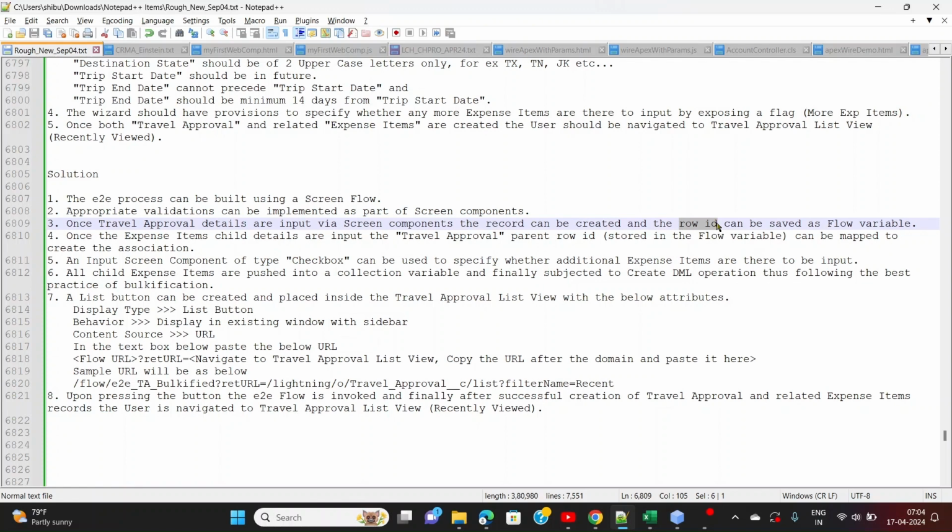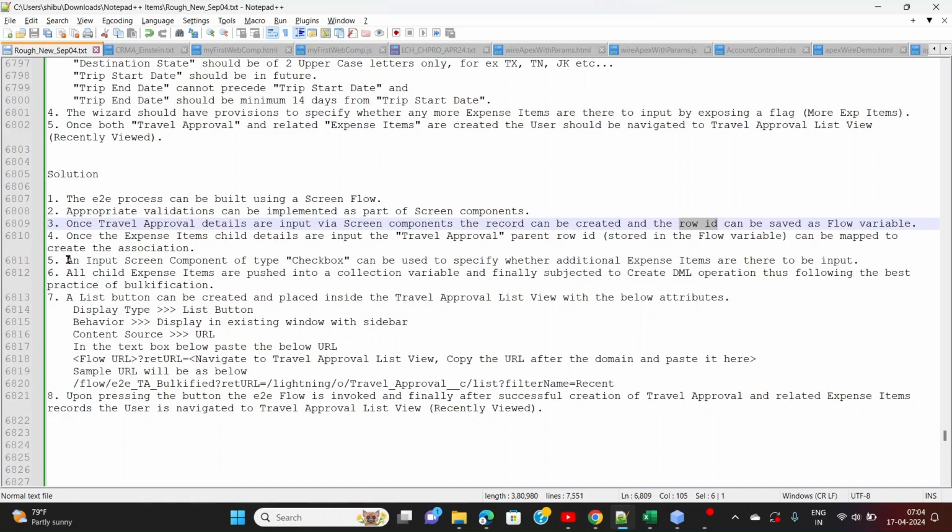So once that is done, you create the travel approval parent record, and once it is created, you have provisions within the screen flow to input a flow variable with the row ID of the travel approval parent record.